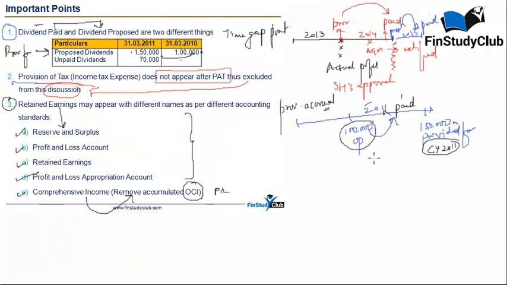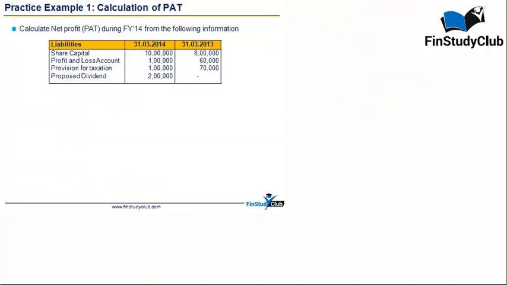Of course, in cash flow from financing, dividend paid is a cash flow and therefore it will appear under this head. In this case, 100,000 should have been paid. It says the dividend unpaid is 70. That means till date 30 has been paid and 70 is still appearing. So dividend paid versus proposed is also an important point.